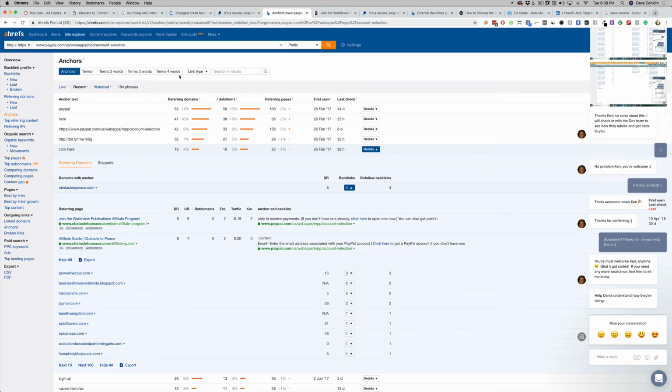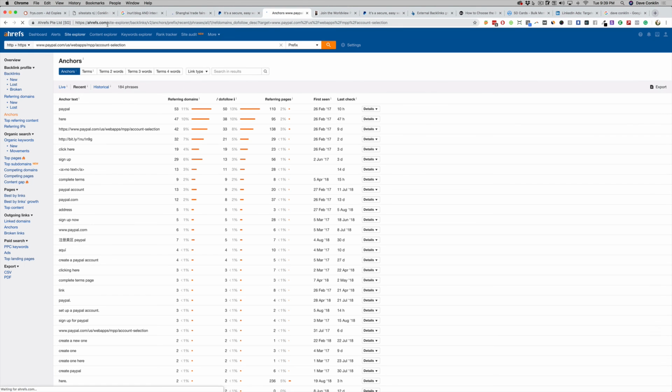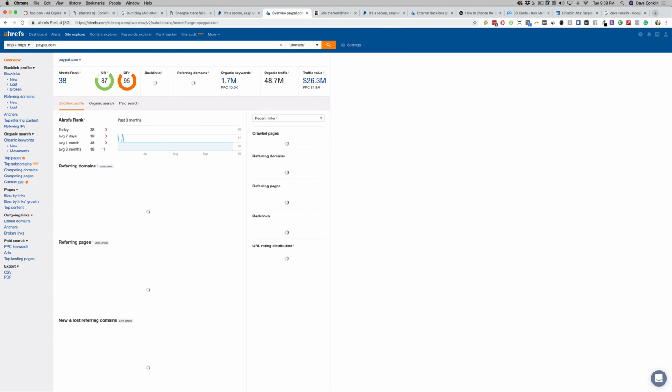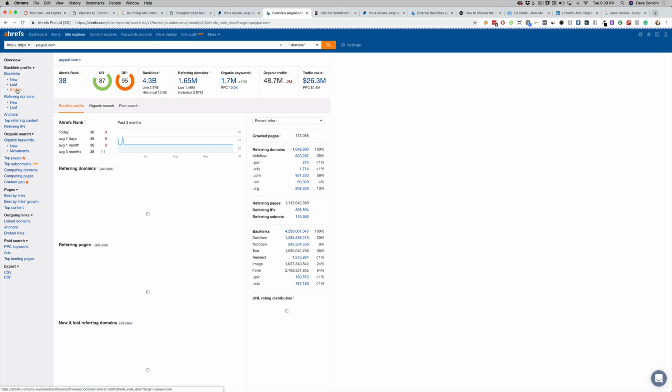Now, one other thing I want to warn you about right now. Go here to Ahrefs and put in your website. And when you do, I want you to actually look at the broken backlinks. The broken backlinks are huge. Remember, we showed earlier, it's so important to have the actual links out there from other sites pointing to yours, because that's what increases your rankings. Now, if you type in your address here and then click on broken on the left, you're going to find some.